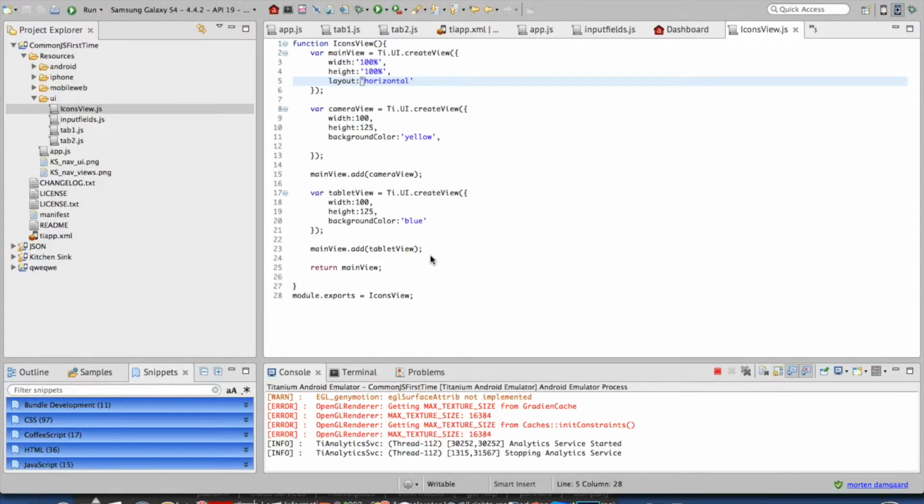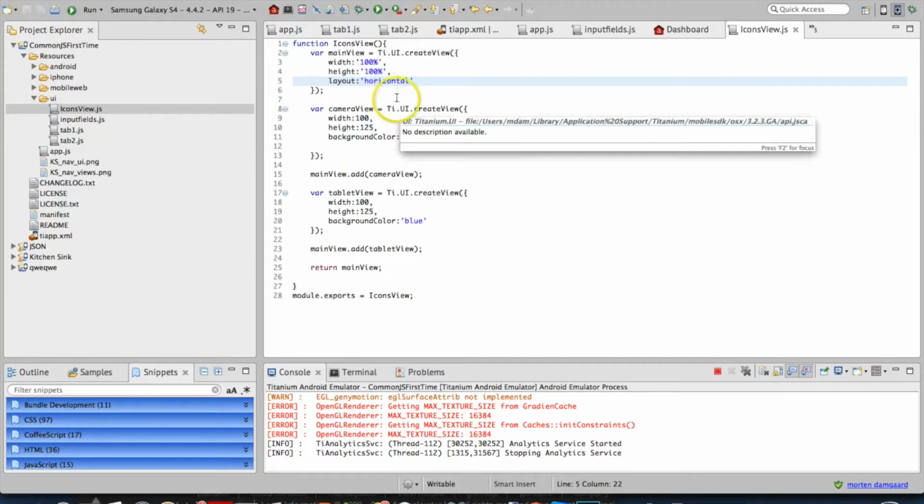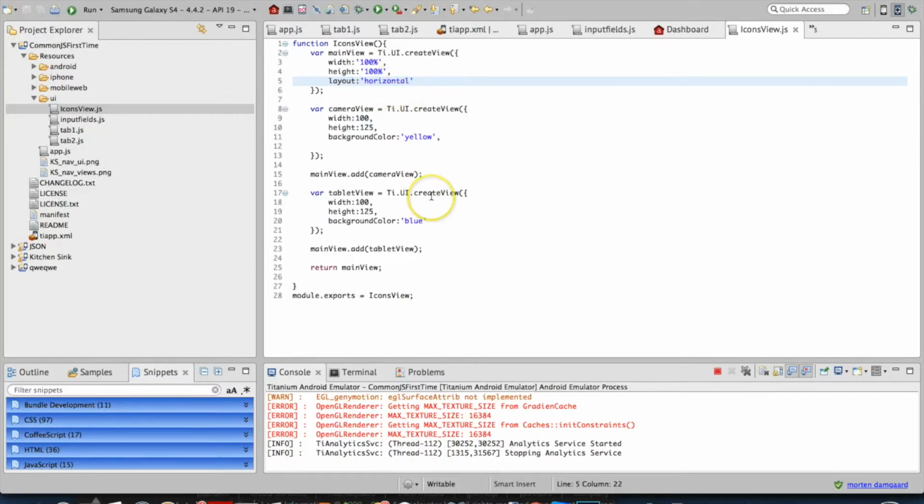I made some errors in what you just viewed, so I'm just going to tell you what I did. I changed the width to 100% instead of auto. I also changed horizontal to be spelled correctly. And I added a dot between TI and UI.